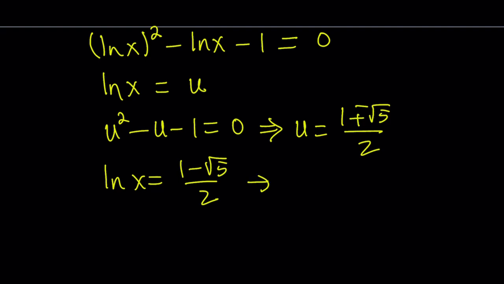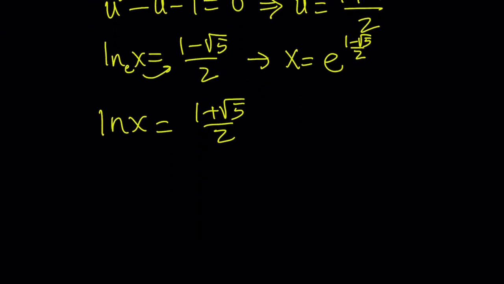That's going to give us one of the solutions. If you think about the definition of ln, this is base e. So we can write it as e to the power of something. So x can be written as e to the power of 1 minus root 5 over 2. And if ln x is equal to 1 plus root 5 over 2, and yay, golden ratio, you can write x as e to the power of golden ratio. I know some people use a symbol, like phi. But anyways, those are the solutions.